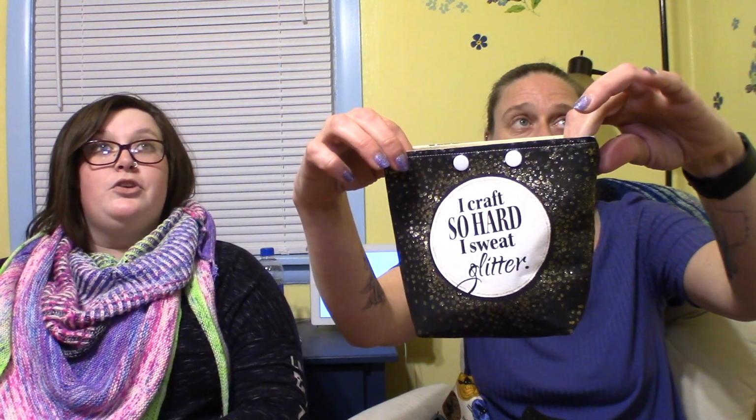The I Craft So Hard, I Sweat Glitter bags, the medium size, I am down to only one left in the shop. If there is an interest in those, you might want to get on it. I did have a request for matching ball bags for that bag, and it is the identical fabrics to the bag. There will be 3 listed in the shop for you guys. Each one will be a tad different as far as placements. This one's down a little lower, but then it has it on the sides. These are more dead center. I did try to fussy cut as much as I could without being too wasteful.